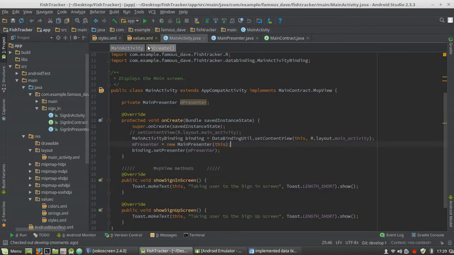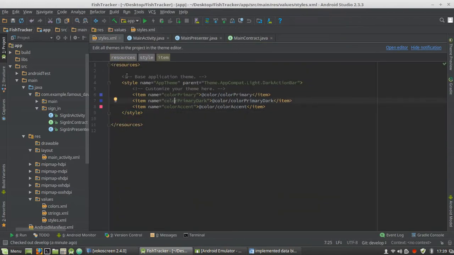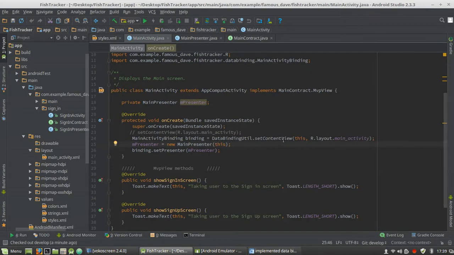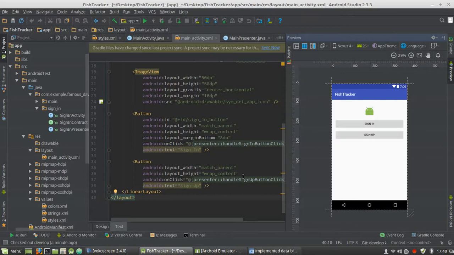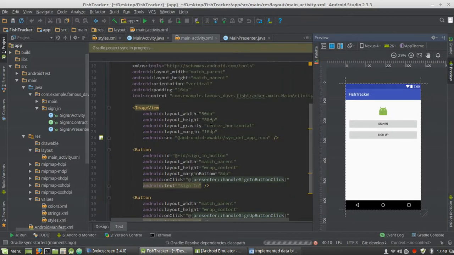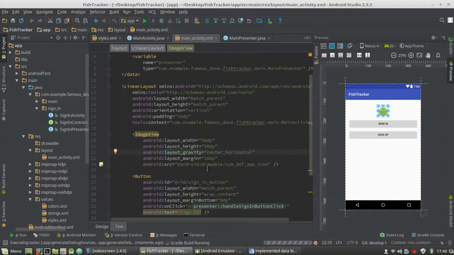Alright, so now in this video we're going to talk about styling, and more of an advanced way of doing styling. So for any web developers or people with experience in HTML and CSS, one thing you know is that it's a bad practice to put all of your styling inline with your HTML. So you put it in a separate file, your CSS file, and that's how you style elements on your UI.